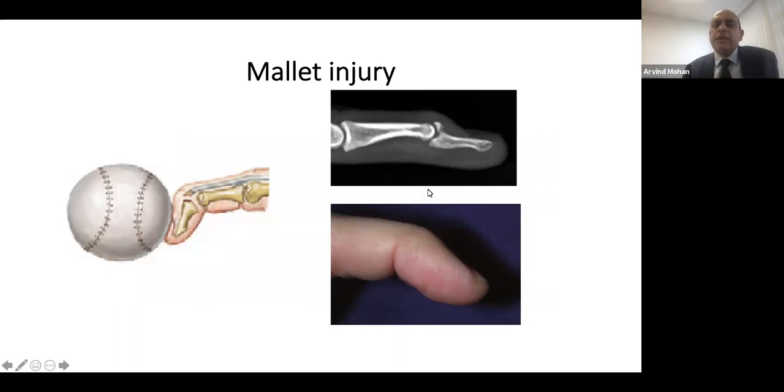What we are basically looking at here, as you can see in this finger, is that the finger has dropped down. Again, what we're looking for on the x-rays is whether the joint is stable or not. Sometimes you can have a bony mallet, but the finger would still be in alignment, and those can still be managed non-operatively. And sometimes the bony chunk would be big and the joint subluxates. Those are the ones that would need some sort of surgical intervention.